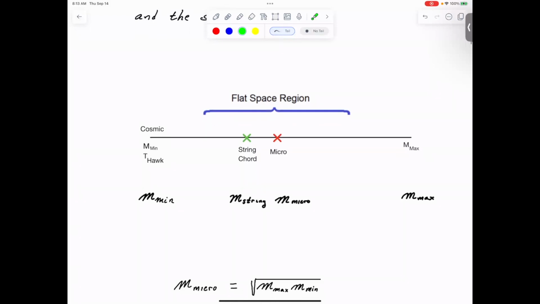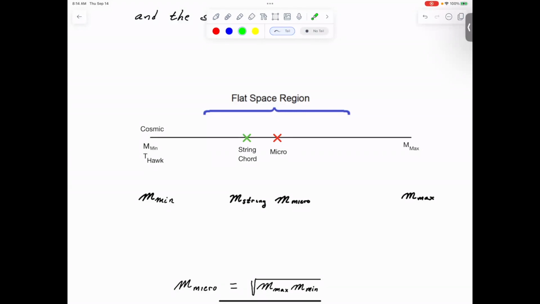So there's the minimum energy scale, the maximum energy scale, and right in the middle, logarithmically, is a scale that I will call the microscale. In 4 dimensions, in the usual 4-dimensional theory, the microscale is the usual Planck scale. Here, I will just take it to be the geometric mean of the largest and smallest scales. That's the microscale. Logarithmically, it sits right between the maximum and minimum. And then we will be interested in something that I will call the string scale. We can also call it the chord scale. We'll discuss that thoroughly.